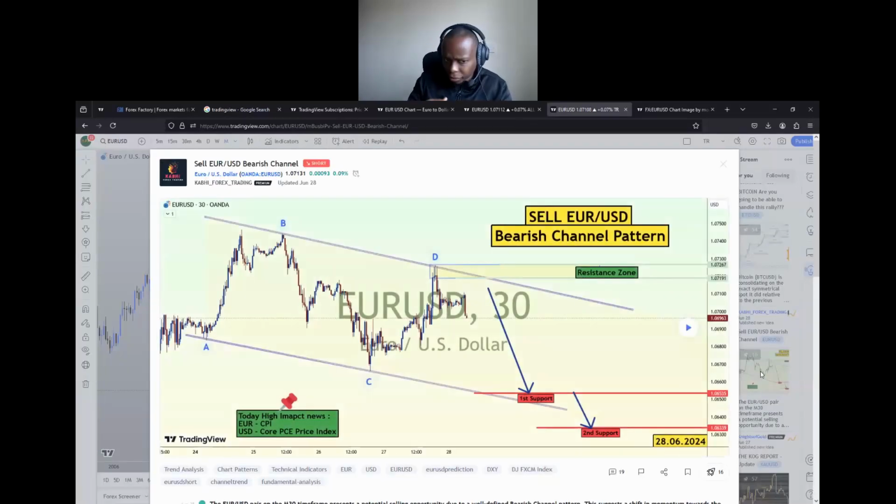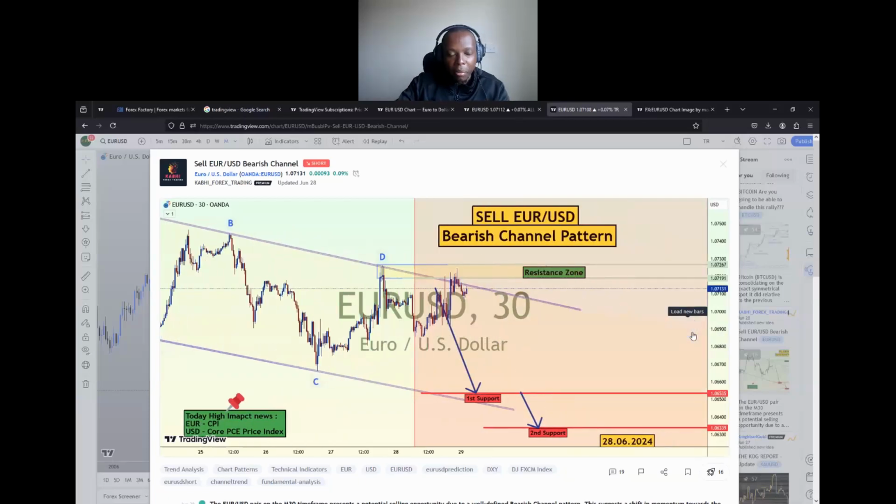I currently have a short trade on Euro USD, and so this guy is saying Euro USD will decline. And then there's a very interesting feature I never showed you. It looks like a play button. If you press it, it plays out how the market went. And you see, according to his work, the market is hitting that top line of the trend line, so it's likely to react and come down.